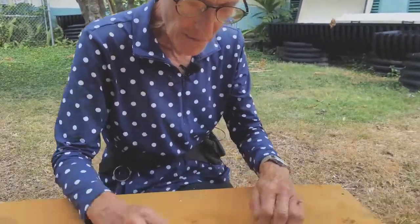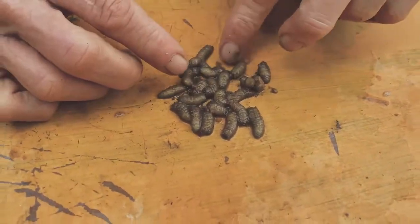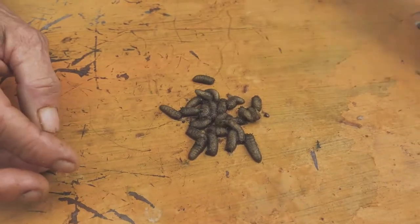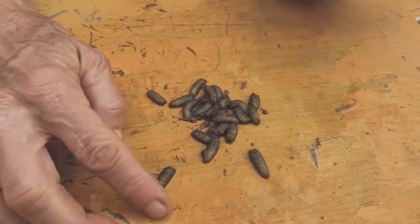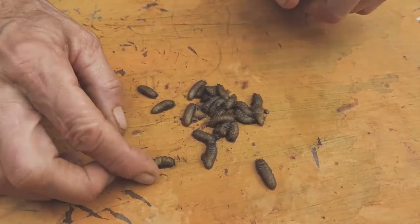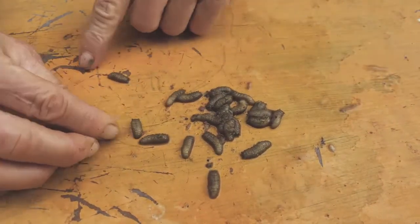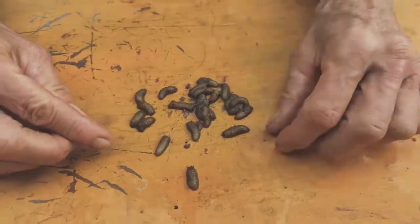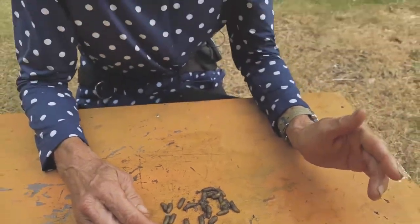I would put in nine giant pans of pepperoni pizza and in four days — all gone. These guys are absolutely amazing eaters. But their product is not their poop like it is with the worms; their product is themselves. They go through five instar stages, molting five times because they outgrow their skin really quickly. Within about two to three weeks, by the time they reach their sixth instar, they are 42 percent protein and 34 percent fat, and very high in calcium, phosphorus, and other nutrients.